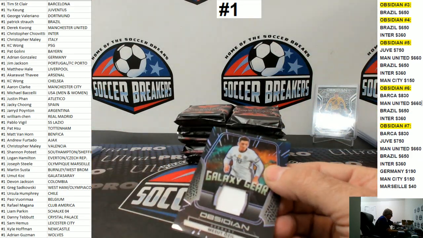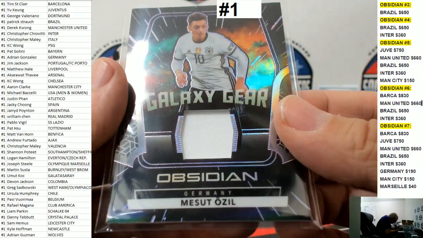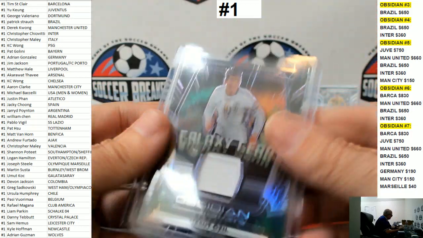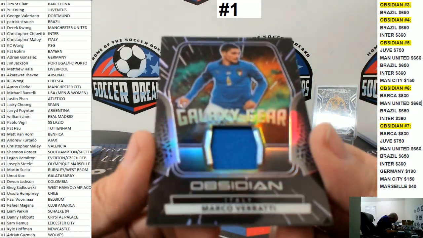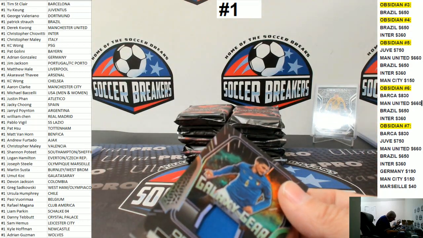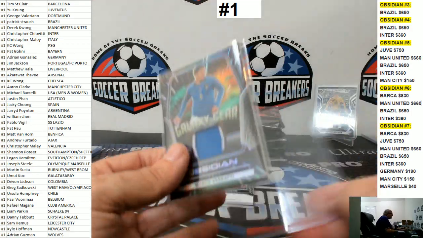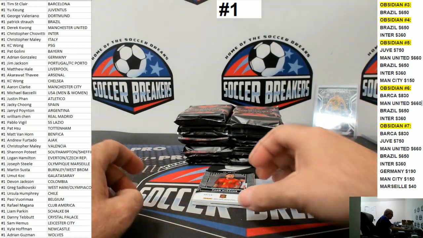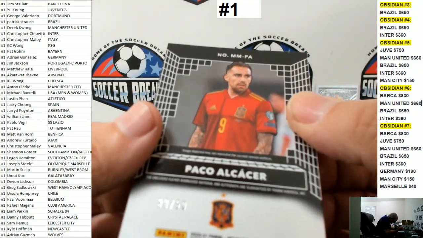Mesut Özil, Galaxy Gear Purple. That is numbered to 35, 17 of 35. That must not be in promo. It looks purple. Marco Verratti, Galaxy Gear, also purple. That one is to 75. Let's see, is that one player worn? Autograph, Paco Alcacer, Orange Matrix Auto, 38 of 50.